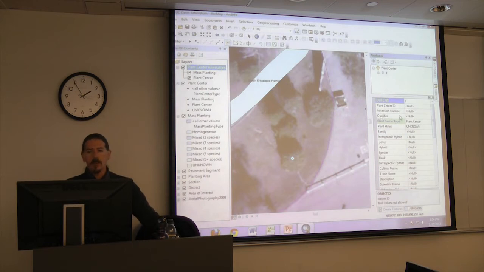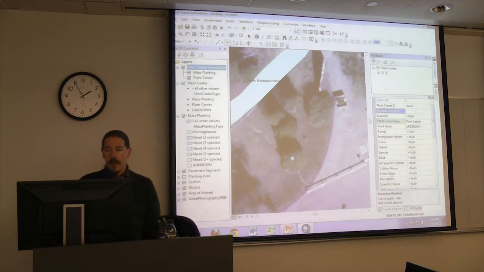All we're really going to need to know today is that we're going to construct our plant center ID from the combination of that accession number plus that unique qualifier number. As an example today, we'll just use an accession number of today's year. Maybe our plant came in today, it's 2012, and I'll give it a dash, and then we'll say this is maybe the 56th plant we received today, so it's 2012-56.